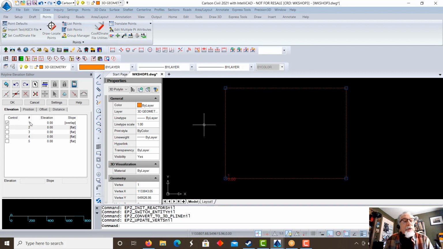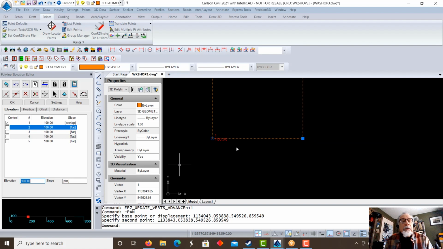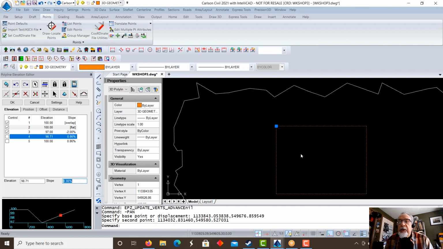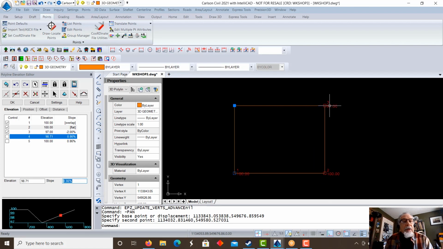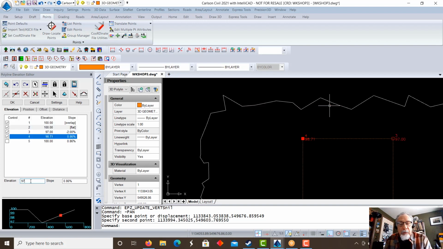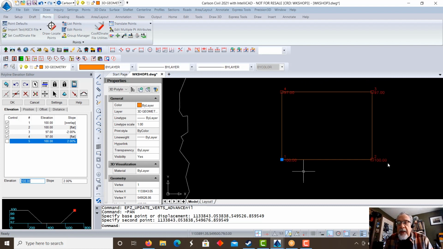We'll go to vertex number 1, and we'll set the elevation to 100. And when we press enter, it starts by setting all the vertices to 100. So that's fine. We'll lock number 2 at 100, but for number 3, we're going to come over here to the slope from number 2 to 3, and we're going to say that we want a minus 2% slope. And it calculates a minus 2 across here, sets it to 97, and then we're going to lock number 4. We're going to set it to 97, and we immediately have a 2% cross slope across this slab going down in that direction. So there's a great start.